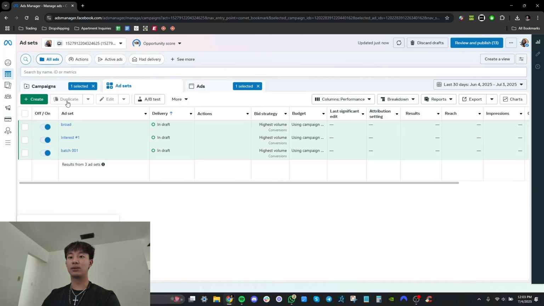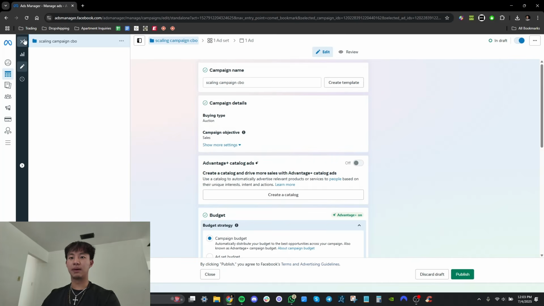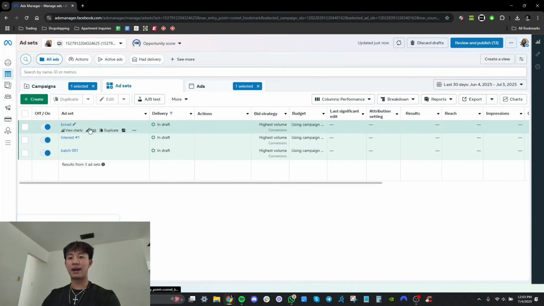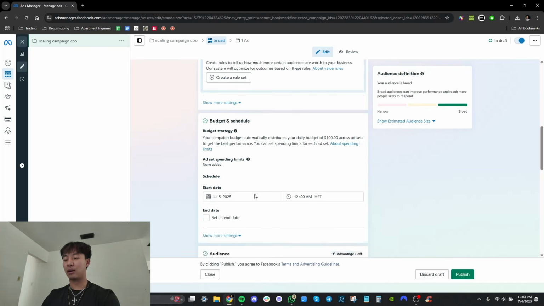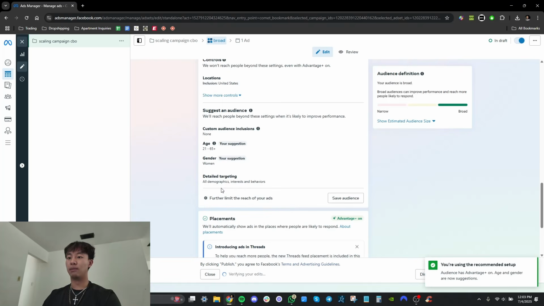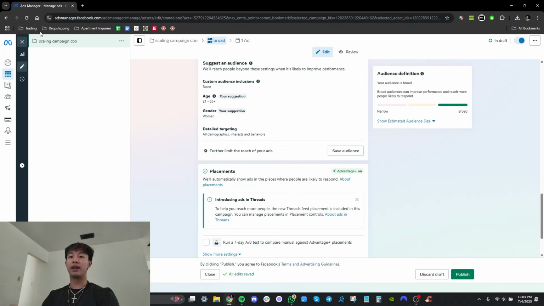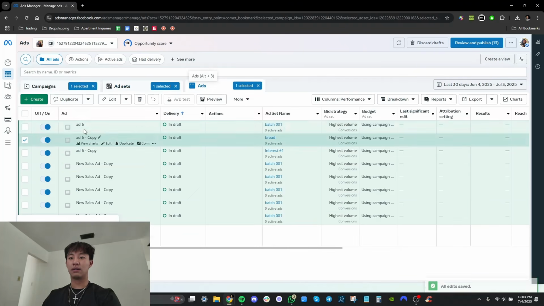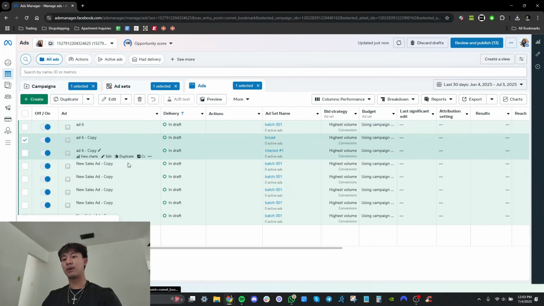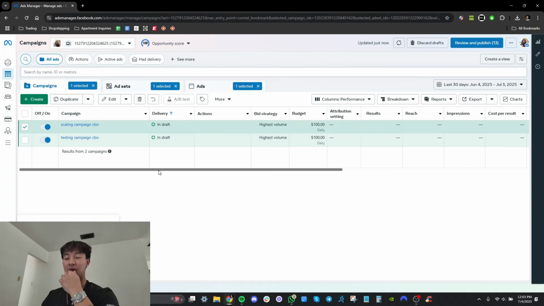Oh yeah, and also with this too. When you go into your scaling campaign, everything's the same. Oh shit, I didn't even publish. So go into here. With your broad ad set inside of that new campaign, the scaling campaign, you're gonna turn on Advantage Shopping campaign, which is you're gonna go down here and switch to recommended setup. Boom. Remember I said it's still broad, so you're gonna keep everything broad. Now you're just gonna have all your winning creatives in here. I think it's gonna be this one, broad. So this is your winning campaign that you have in your scaling campaign. That's basically my testing and my scaling campaign.